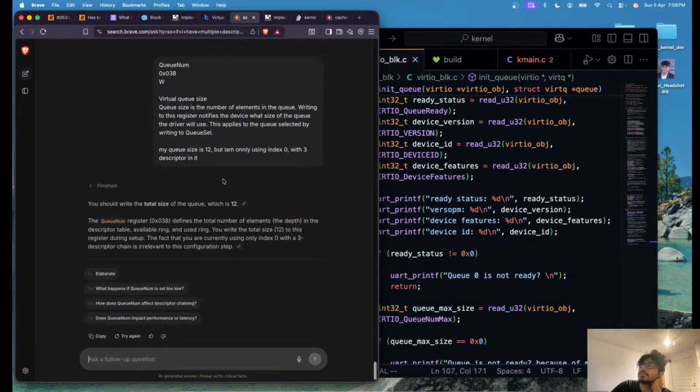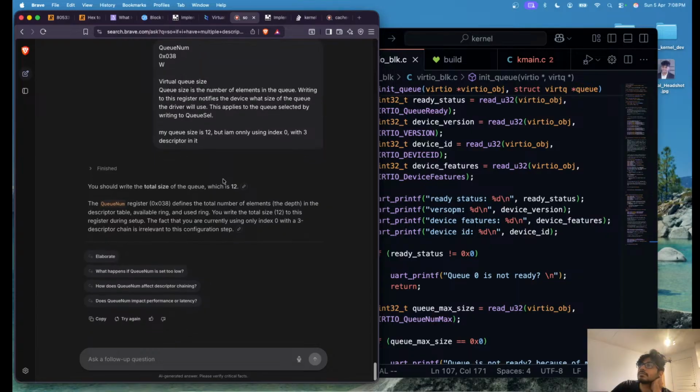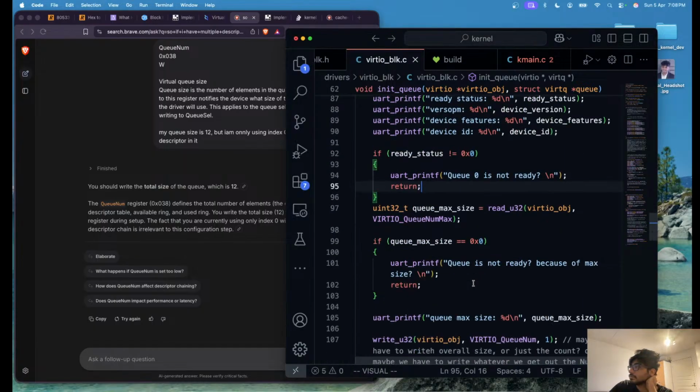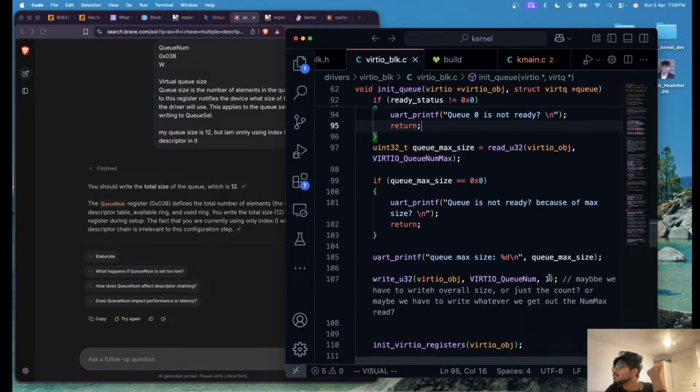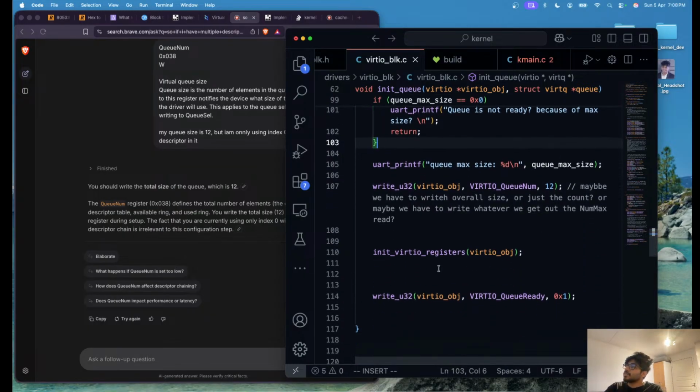Okay. So if that is irrelevant, even if I put 12 here, it should not make any difference. Because as long as I have just 1, it should not make any difference.